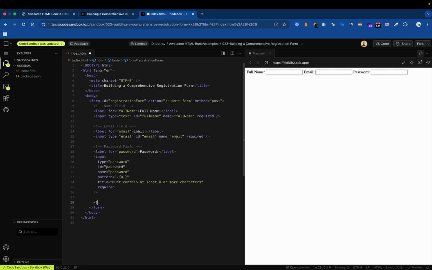Next one will be the date of birth field. DOB, date of birth, and here we want to collect date-specific data in a user-friendly format. So we basically want to get the user's date of birth.